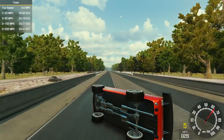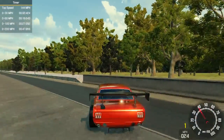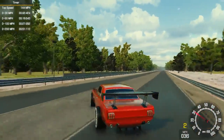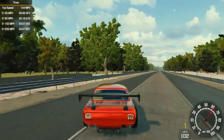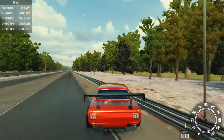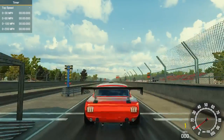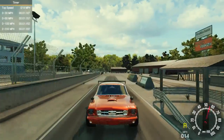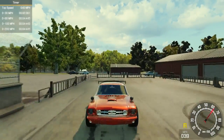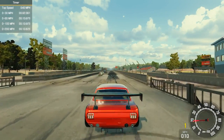Yeah, I can't use my GTA trick. Oh, it did it. This thing is squirrely, but it's pretty funny. Let's try that again. So I know I can't slam into it. Kind of like the Batmobile when I put the Batmobile way down and it went into oblivion. Went like 1,000 miles an hour or so. It froze up the game.